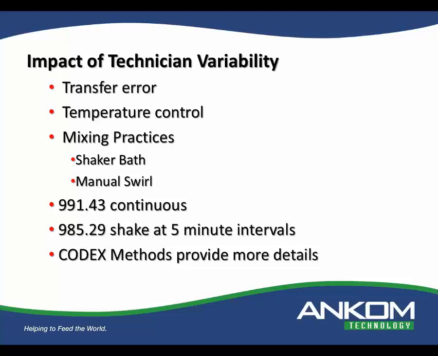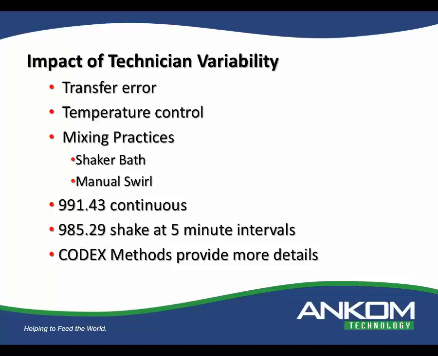However, there have been some papers where they demonstrated that variations in the required temperatures, for instance, 60 degrees C for the amyloglucosidase or AMG, has had an impact if that temperature has been increased above the 60 degrees in some samples. So I would emphasize that temperature control, we did some Youden studies early on, and we only found one sample in our studies where a temperature impacted a result. But again, in a literature review, I have found some other examples of temperature impact on specific sample types.